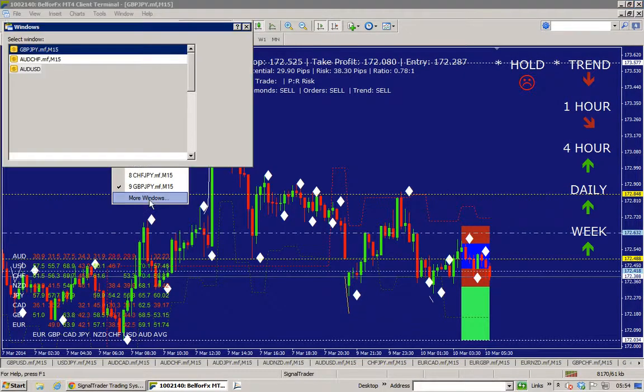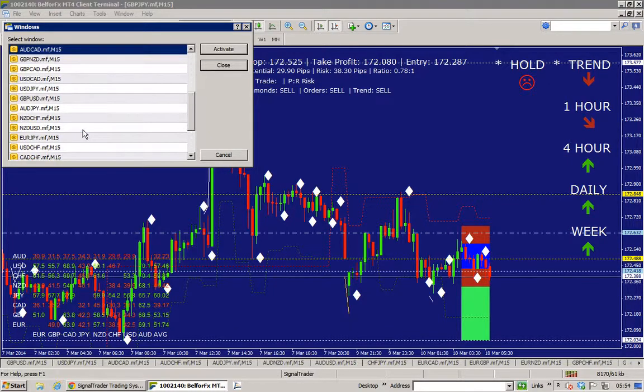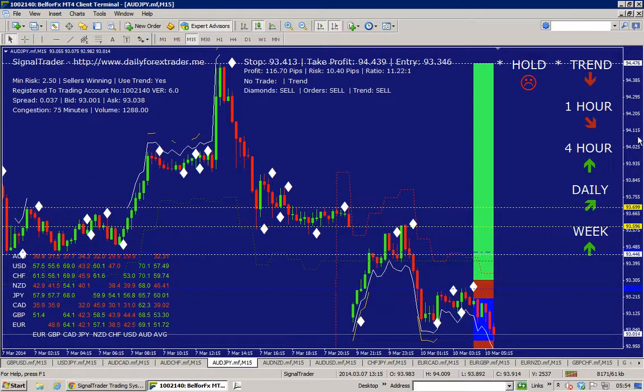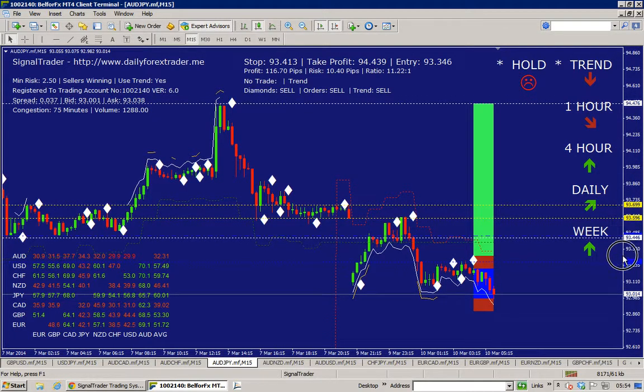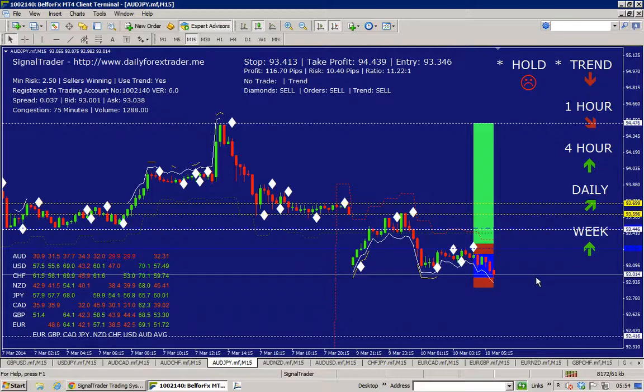You notice how I don't really look at the numbers, because Signal Trader does all that for me. In fact, it manages the trades all the way through the process, from the order stage right the way through. Aussie Yen, again thinking about a retrace. It's pretty early in the day to say it's going to retrace, especially because of what's been happening. You can see on Friday to Monday, the same sort of picture as the sterling yen. But the longer term trends are bullish, even though the short term's bearish, so I expect this to bounce back.